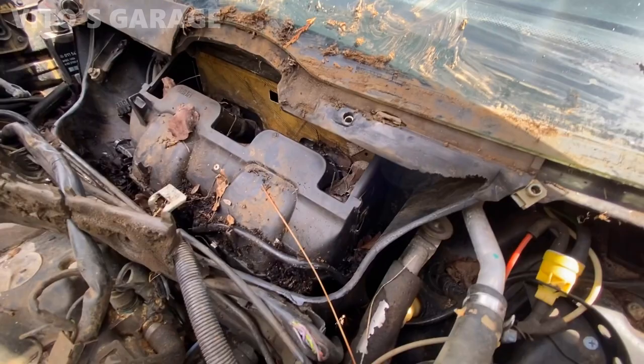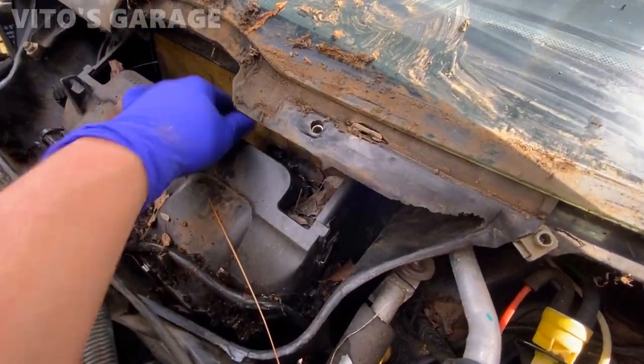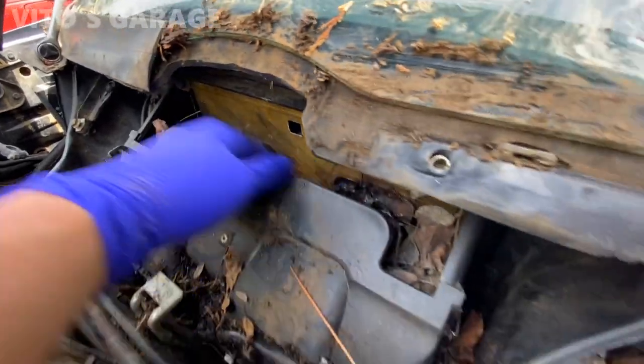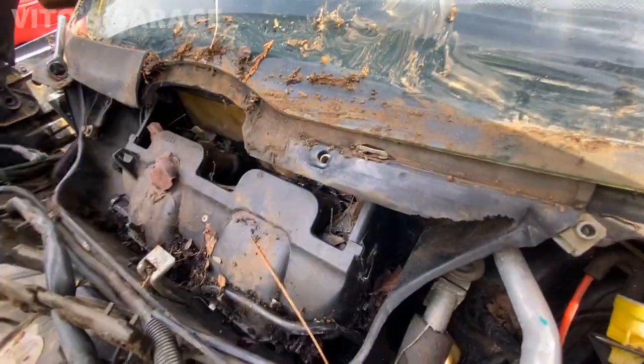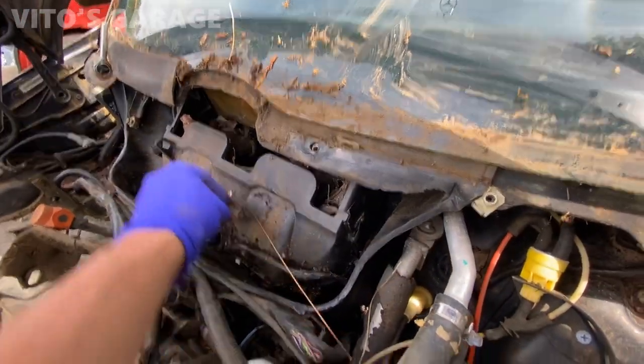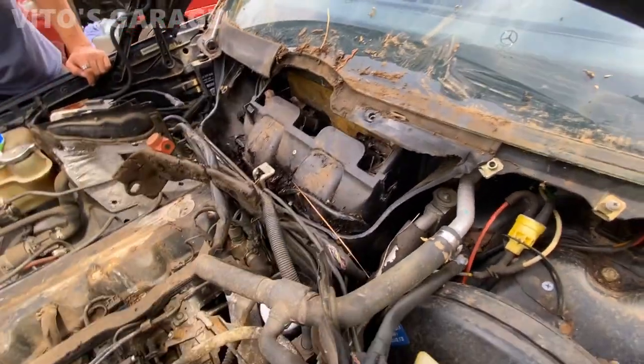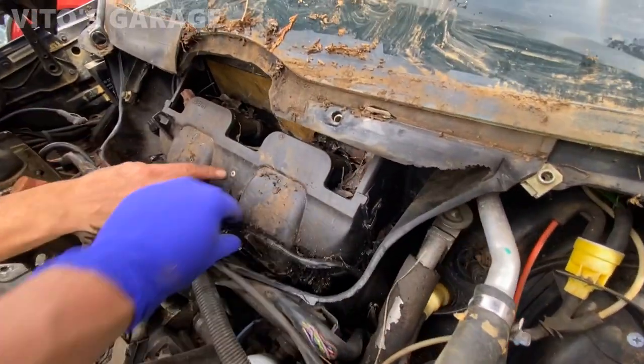That's strange. I don't think that's factory. This yellow thing, what is that? I noticed there's some spots under here that do have electrical tape, so someone has probably been in here. Yeah, let's just hope they didn't do too much damage.